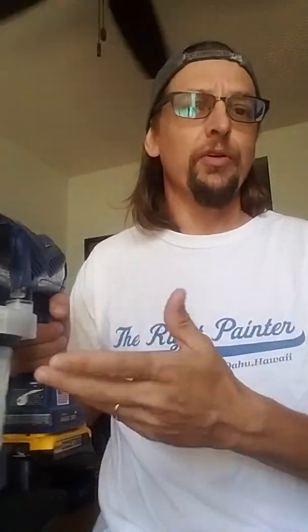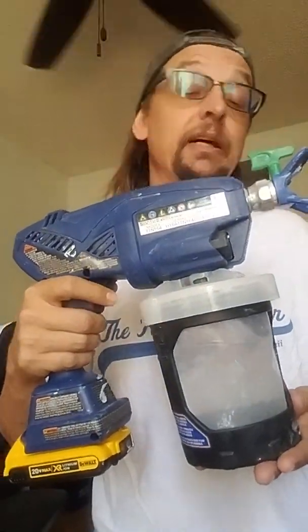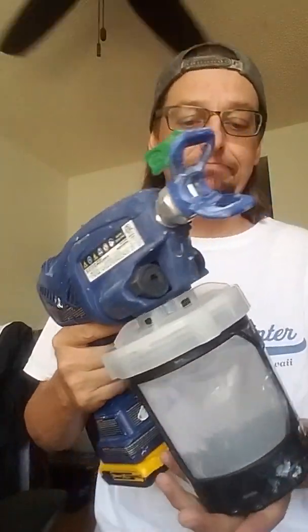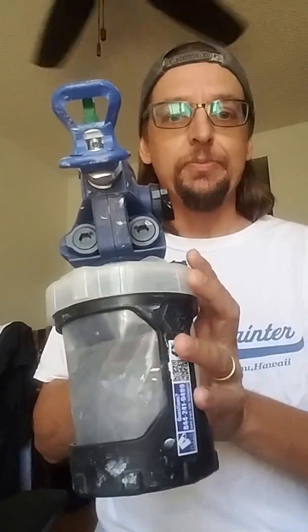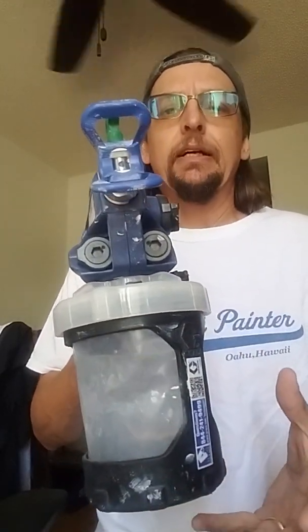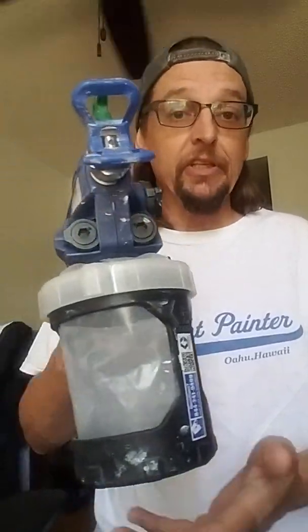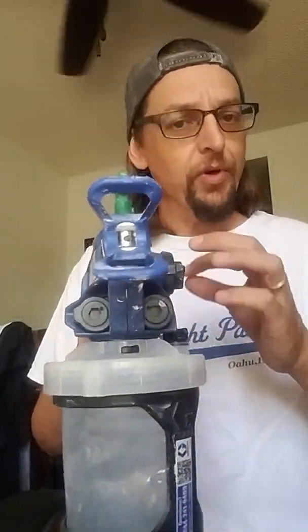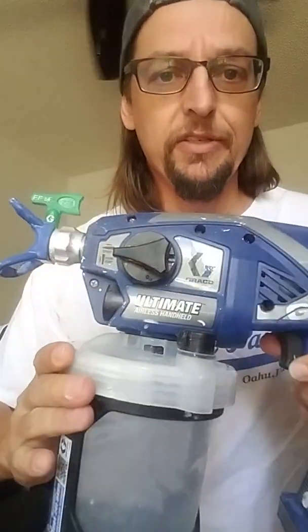And there's the risk of the door flashing if I have to stop and reload. Other than a single front door, it's kind of senseless. The time it took to take all these parts out and clean it — I could have cleaned my regular paint sprayer in a faster time.